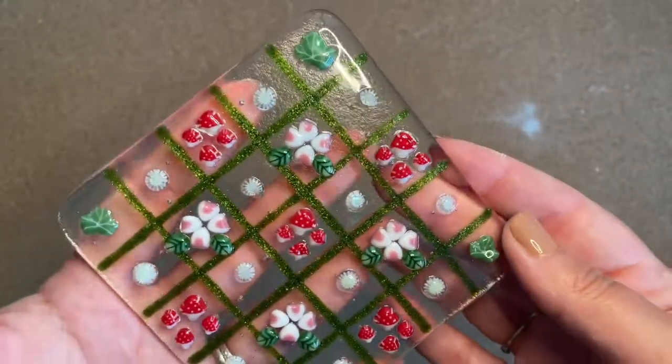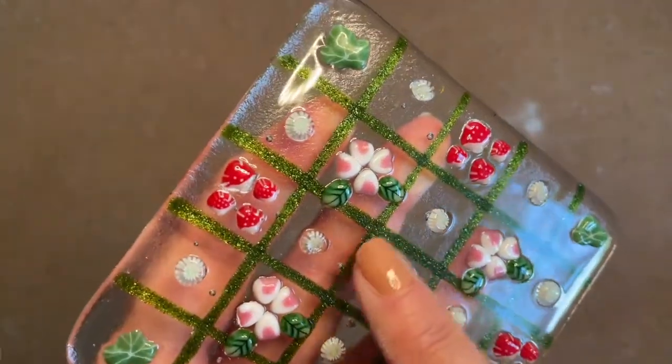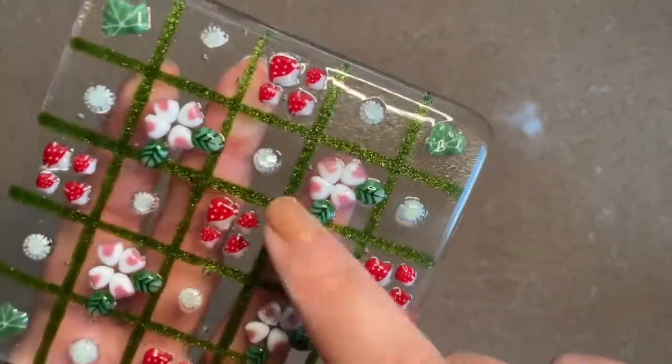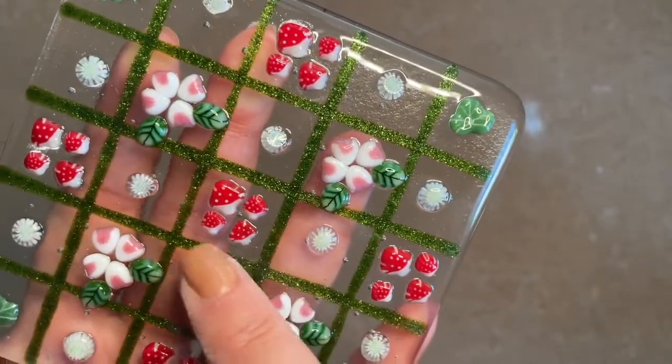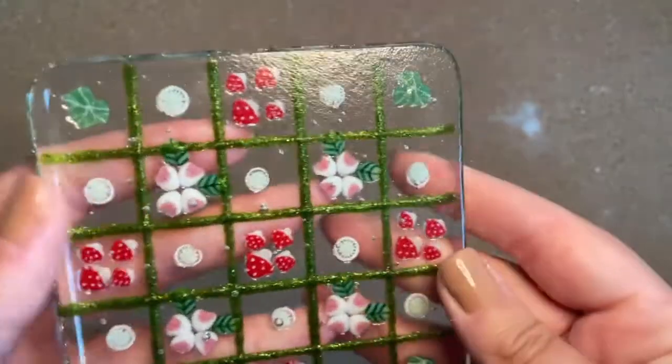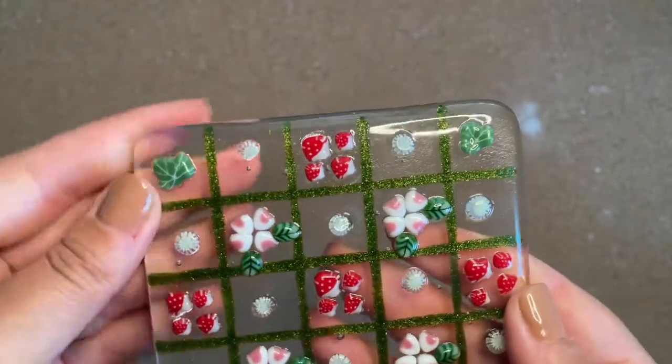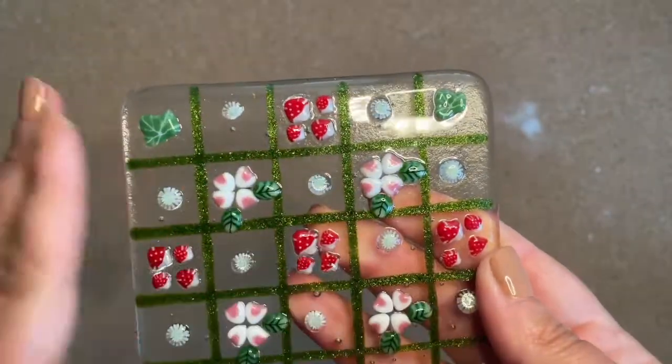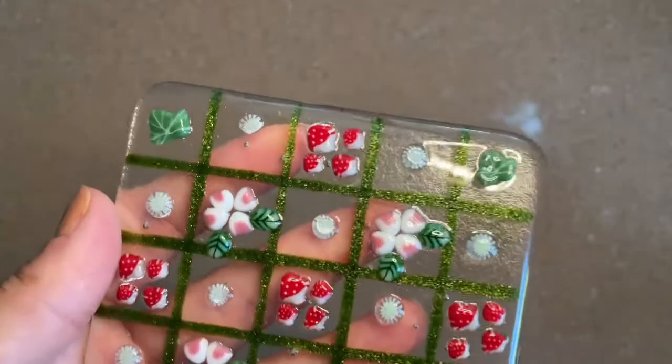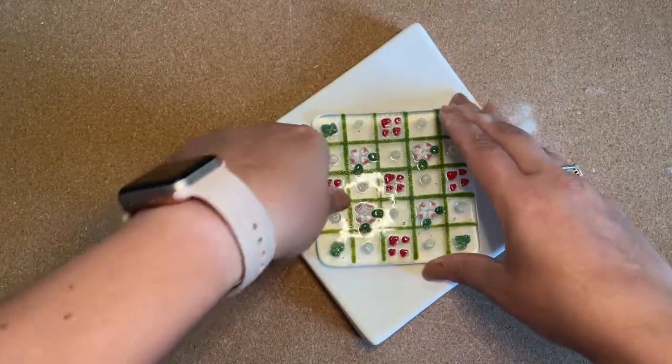This is the piece out of the kiln after the contour fuse. I really like how these little mushrooms rounded out. They're really cute. Now you could also see the merini on the other side, which is fun. So when it's going to be slumped, you can see it on any way you look. So we're going to slump it on this mold, and I'm going to slump it this way.